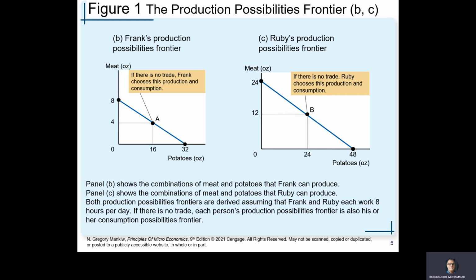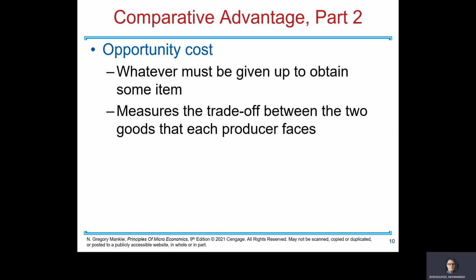Opportunity cost of 1 meat for Ruby is 2 potatoes. Opportunity cost of 1 ounce of meat for Frank is 4 potatoes. Now, if Ruby gives up 1 ounce of meat, to be beneficial for her, she has to receive an amount of potato that lands between 2 and 4. That's why the wise guy told them 5 and 15, or 1 and 3. Just keep that in mind also. All right, let's see here.